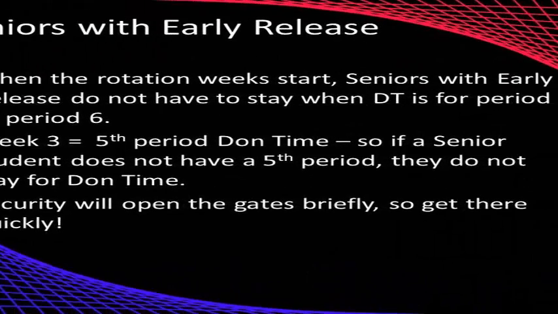Finally, for seniors with early release, when the rotation weeks start, seniors with early release do not have to stay when dawn time is for period 5 or period 6. Week 3 is the 5th period class's rotation through dawn time. So if a senior student does not have a 5th period class, they do not stay for dawn time. Security will open the gates briefly, so get there quickly so you can get off campus.